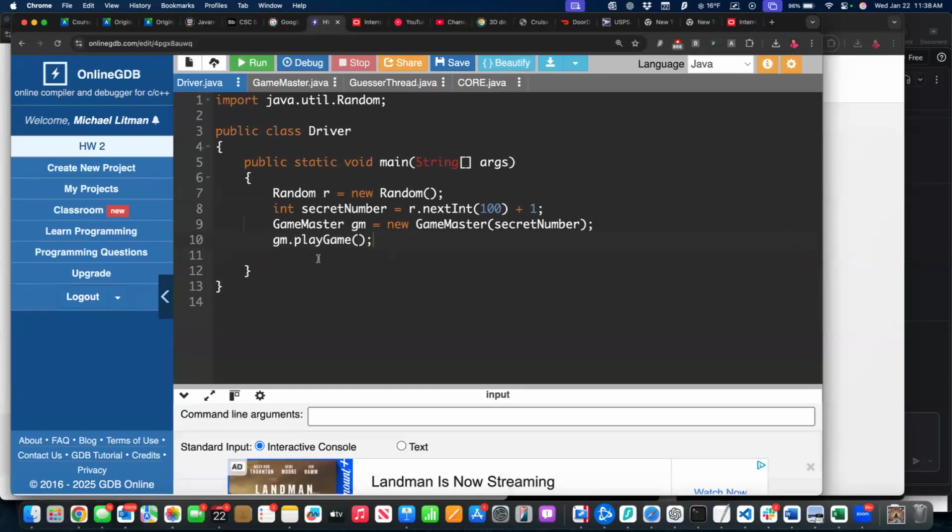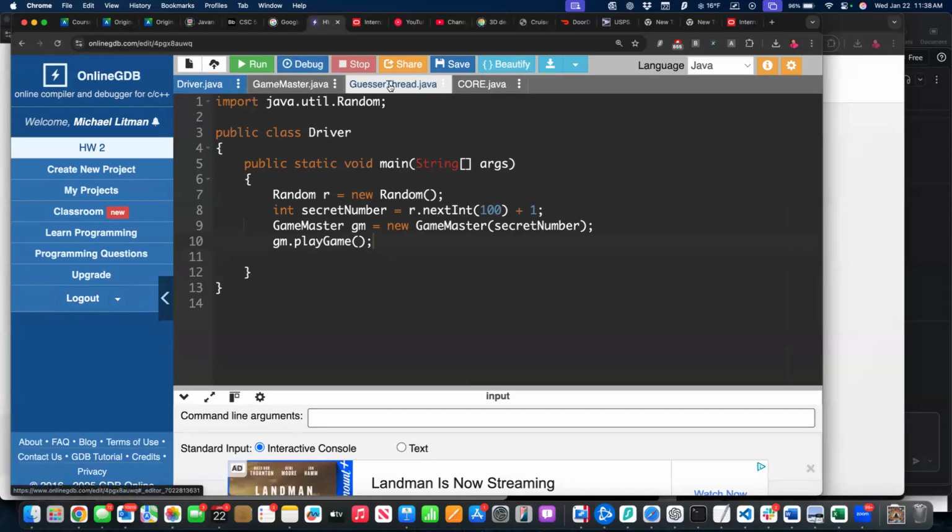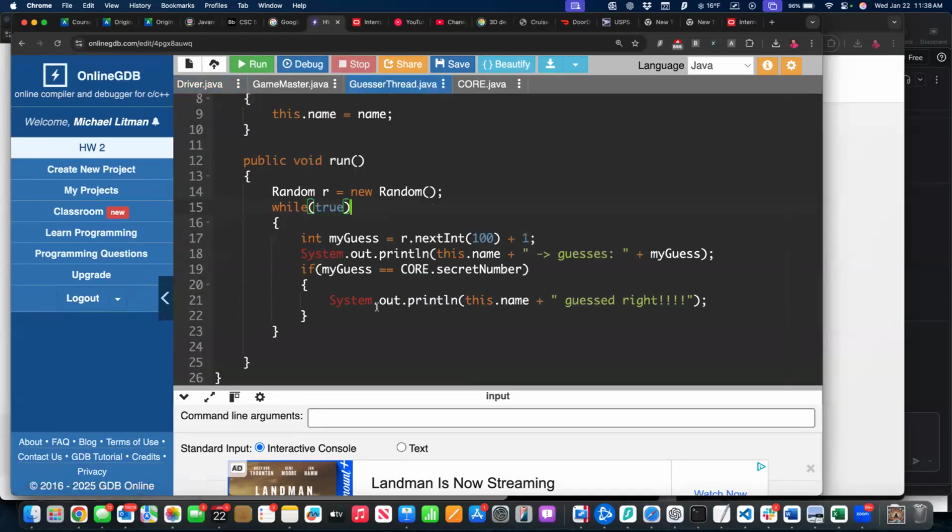So now what we can do is continually evolve our code here. We're going to say, if I got the right guess, I probably don't want to keep guessing. So if I got the right guess, I can go ahead and get out of this infinite loop. So this particular thread, at least, can exit that loop. We're not communicating to the other threads at this point. The other thread, from his perspective, thinks everything is, yeah, game's still on. He determines he's the only one guessing. But at least the thread who got it right will bounce out. The other guy will keep trucking.